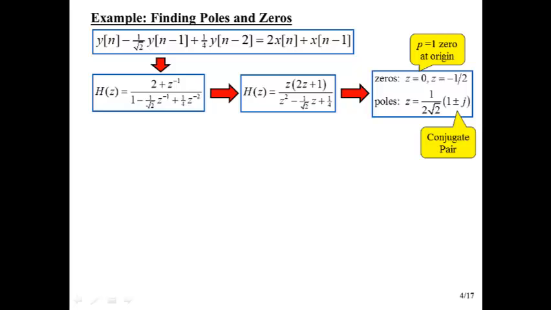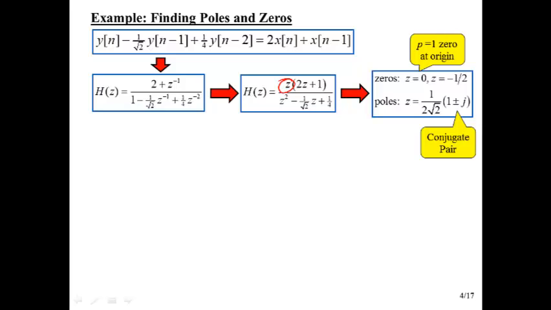And then we multiply top and bottom by z squared. So if we were to take the top times z squared, bottom times z squared, we end up getting this z squared and this z to the minus 2 cancel and gives us that. And then finally the z squared times the 1 gives us that. And then up here we have 2z squared plus z, and so we can factor out 1z out in front.